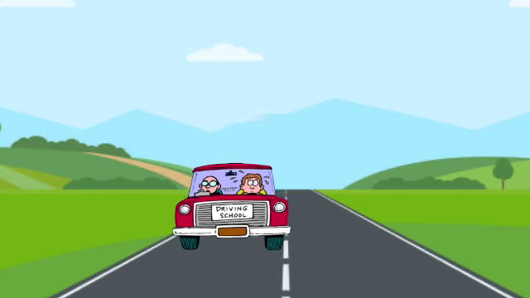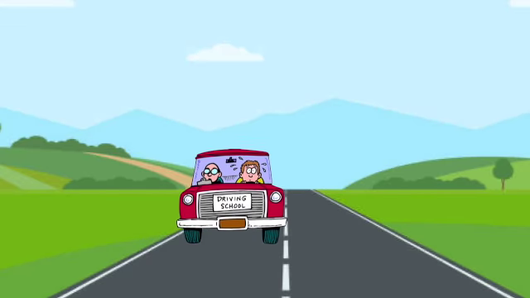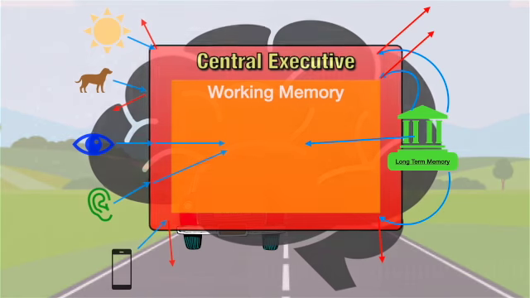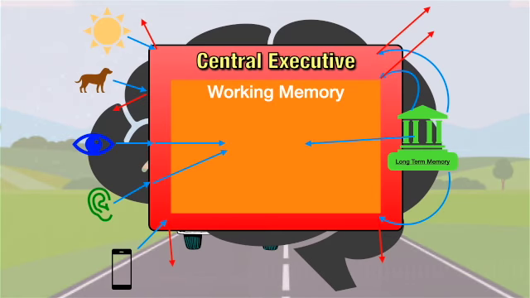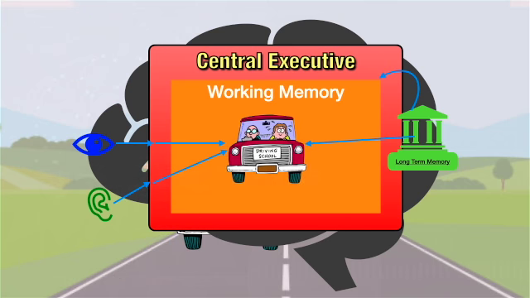One example is when you are driving a car and something important happens on the road. You stop talking and listening, and you focus on the road. Your central executive has decided that the conversation and other sensory inputs around you are not important and redirects what is entering the working memory. Only things important to driving the car and staying safe are now being processed.